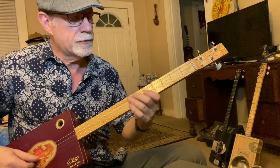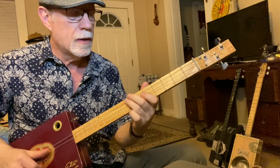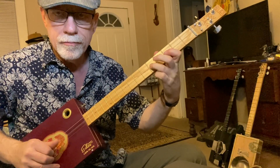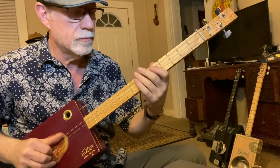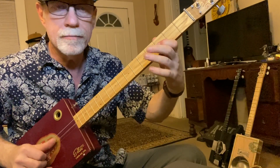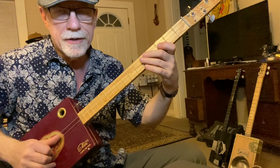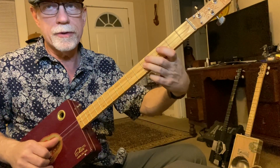All right, let's get right to it. So, the intro. First finger, second string, third fret, hammer to the fifth. It's a very quick hammer. Then we're going to go from five to three to zero. And you're going to go from five to six to seven on the third string. So, second string — you're going to be on the third fret with your first finger, and your third finger is going to be up here on the fifth fret.